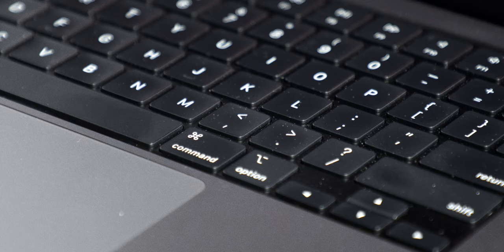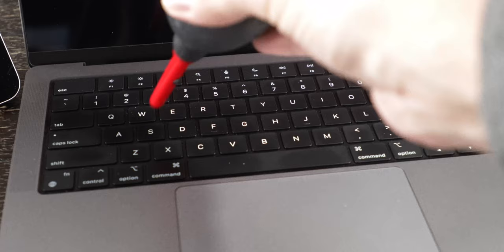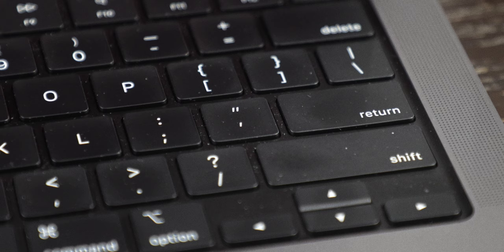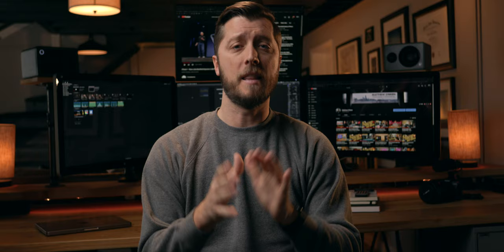If I had to come up with one pain point this notebook gives me daily, it'd be that the black inlay for the keyboard makes it really easy to see dust and crumbs. I'm kind of nuts, admittedly, and hate seeing anything on my screen or keyboard. With the black inlay I can see everything, so I'm often cleaning it. I use a lens blower to blow the dust off, and if there's something stubborn in there, I use a small automotive detailing brush. And if Apple could figure out some coating on their keys that completely repels oil so that the keys look exactly the same as when you first opened the notebook — that would be magic.